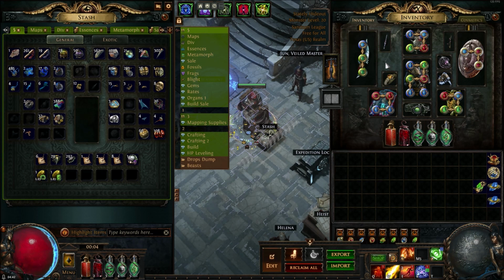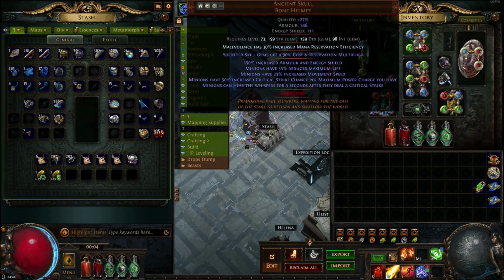So back to the build. I'm using Ancient Skull. It gives minions reduced maximum life, which doesn't matter because they're immune. Movement speed is great for race fighters. 50% increased critical strike chance for maximum power charge you have. So I have 3 maximum power charges, so it's 150% increased critical strike chance.